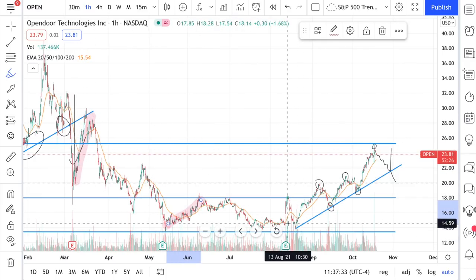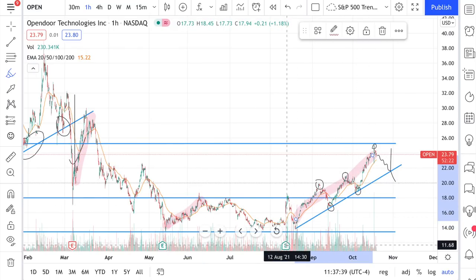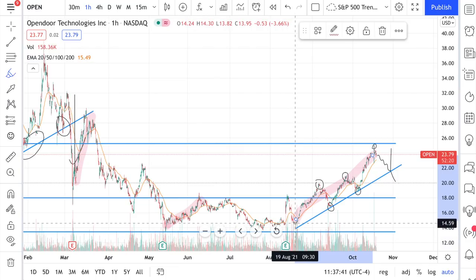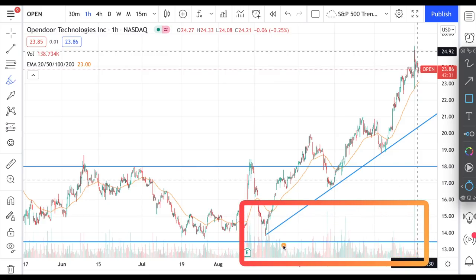The other thing to look at is we got earnings coming up on November 10th. As you can see, you got three moves up after earnings. It usually doesn't do that great on the day of earnings, but the day after it usually moves up quite well. So we've got to look at that. The other thing is look at the volume right here in this move. This is institutional buying, guys, because compare it to the left over here. It's obviously not retail investors moving this stock up right now.